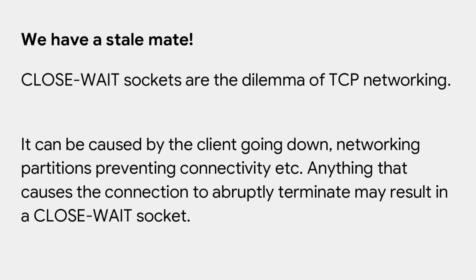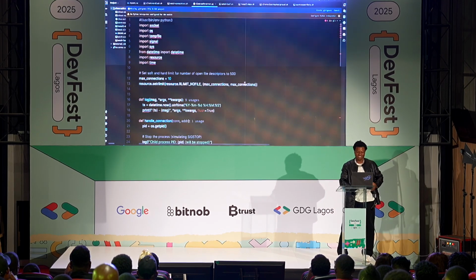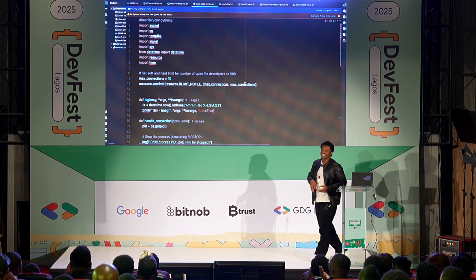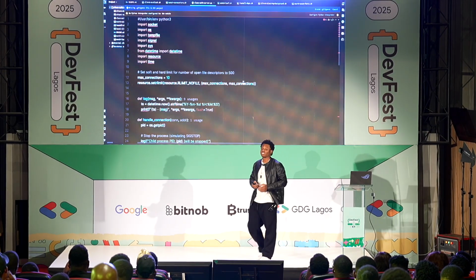So I'm going to skip all the slides because not really a lot of it is important, and I'll dive you straight into a demo. Now the demo is going to be quite simple with some comedic factors to it. So let's dive into it. What I have here is a server that I built. Now, the problem with close-waits, if you probably have not noticed, is that the client is always fine.